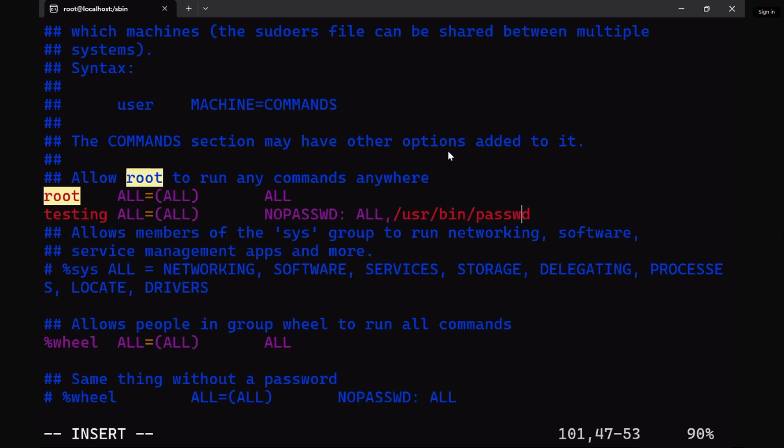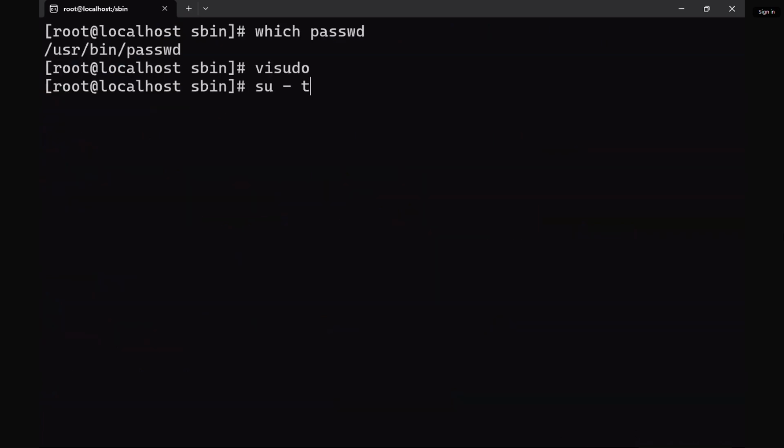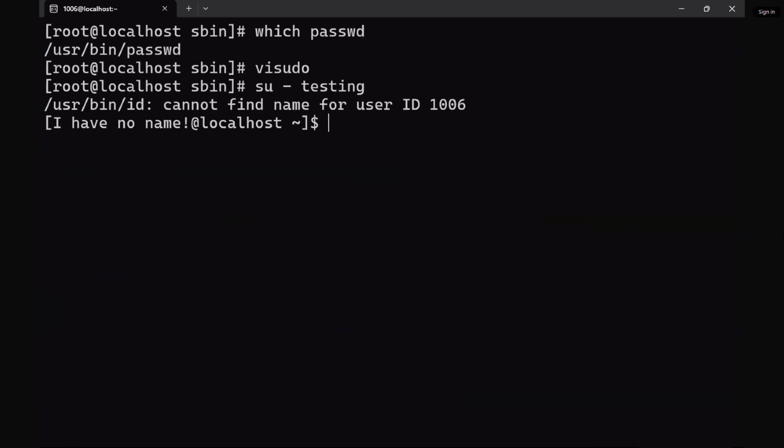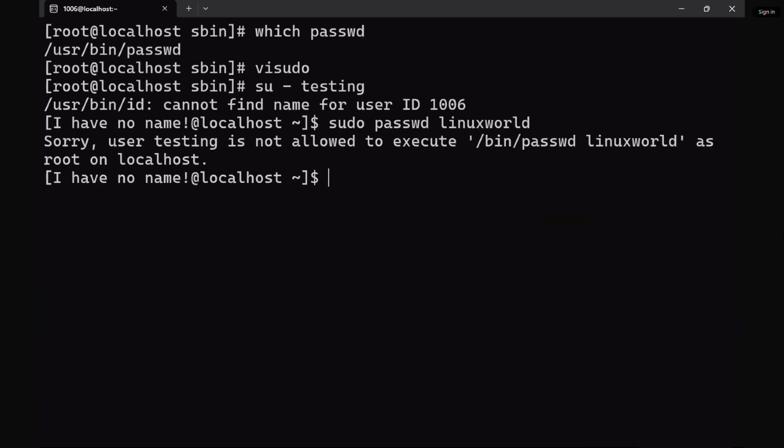So for that, if we want that the user can't run a specific command, we have this symbol we can use. It means this user can't run this command only. If I log in with su hyphen testing, sudo passwd linux world, sorry, user is not allowed to run as root on localhost.